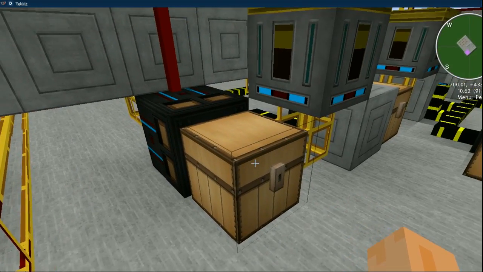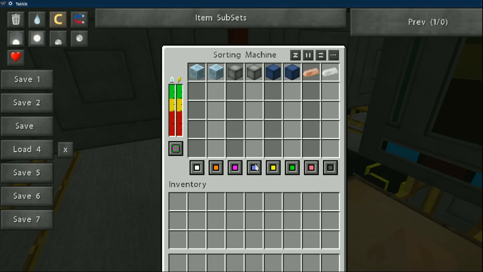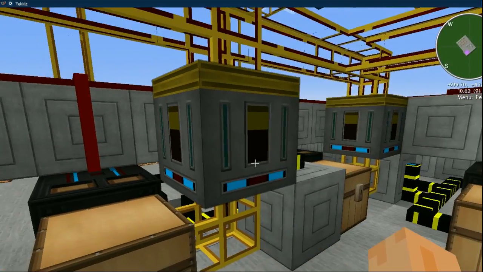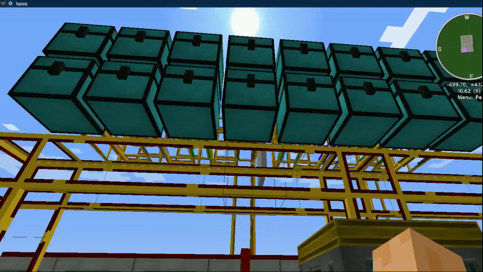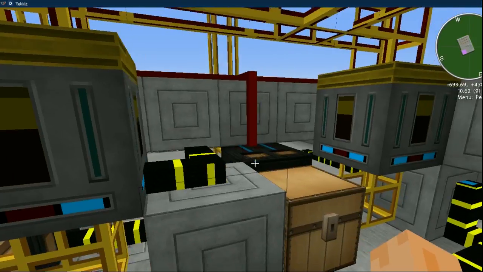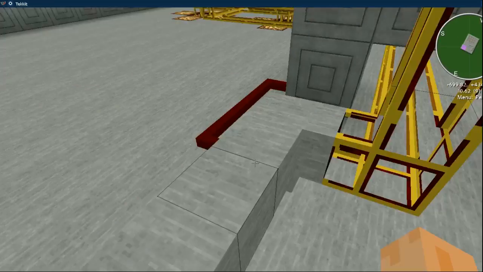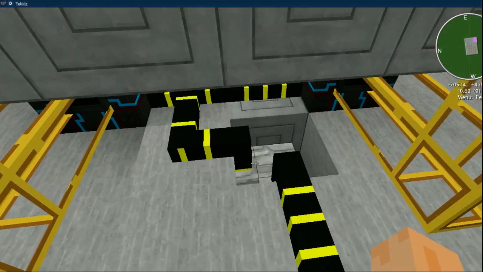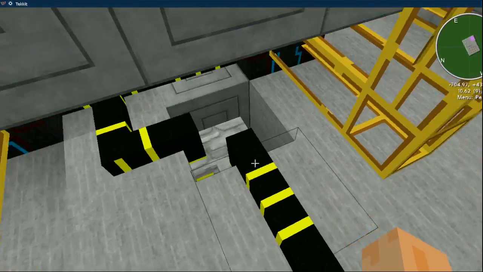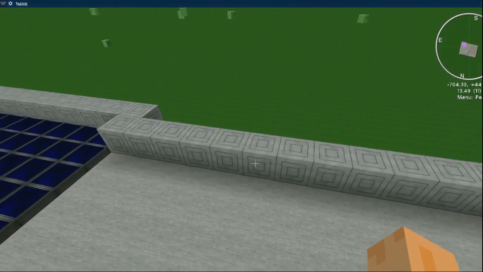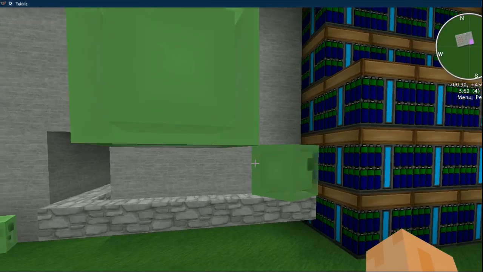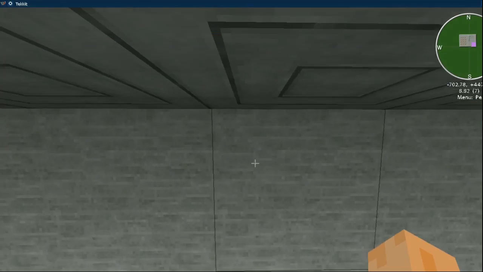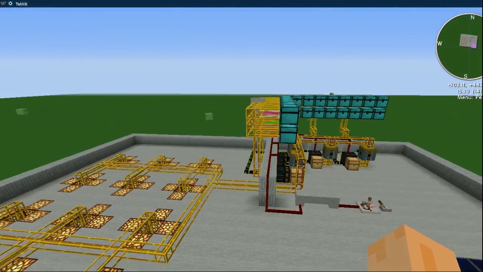I've thought about it and I still think that for me the chest is the best way to go. And again, the sorter will pull out of this chest as it pulses and it will sort into the correct colors. Now you'll notice that I have the blue electricity wire going all around here. I come up through a hole here that I've got, simply have it run through the side here, if you can see, for the slimes, and up through the ground.